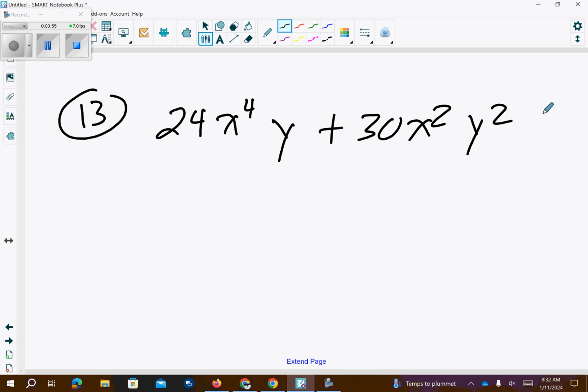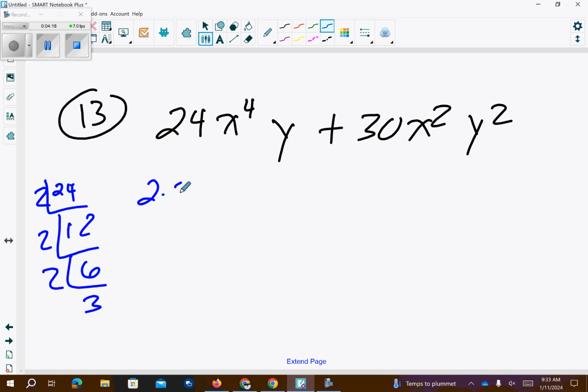So what I think you should do on this one is break down 24 as far as you can go. And don't tell any of the other math teachers, but I'm using a factor tree because I'm that dude. So 2 and 12 gives me 24. Agreed? 2 doesn't break down any further. 12 breaks down to 2 and 6. 6 breaks down to 2 and 3. So that means 24 is 2 times 2 times 2 times 3. Do you see how I got that? And then x to the fourth, and then y. So that's the first one broken down.